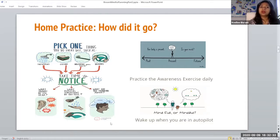And that space is where we begin to have the opportunity to choose a different thought, to choose a different way to handle a situation, choose a different behavior, to even notice our emotions and to give it a little bit of space so that we don't react from that emotional space, right? There's so much that becomes available that doesn't feel available when we're just in a reactive mode. So thank you for sharing that.